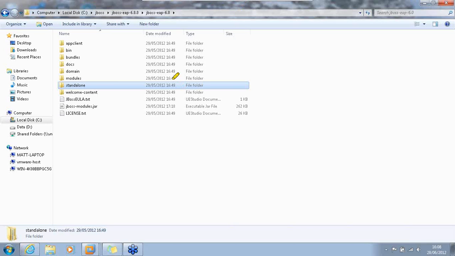And when you want to start up a server, you say, I want to start up a server with this particular profile. That profile maps to a server configuration in the domain XML file. Your host controller contacts the domain controller and says, please send me the relevant configuration for a server of this profile. The domain controller sends that configuration over to the host controller, and the host controller can then start up a server using the relevant configuration.